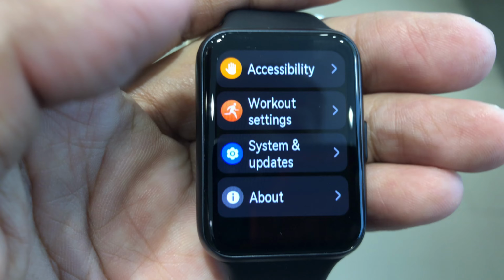It can be used with Android and iOS. I hope that the music control and photo shutter will work with iPhones. Guys, what I'm showing you right now is the Active edition, having three colors: midnight black, sakura pink, and isle blue. This version is not NFC supported. They are also available in Classic and Elegant editions, which are NFC supported.